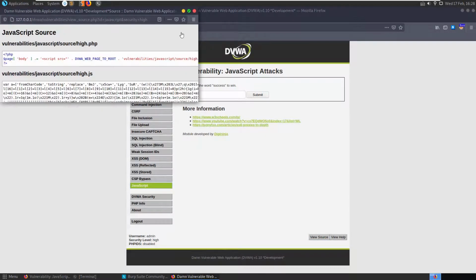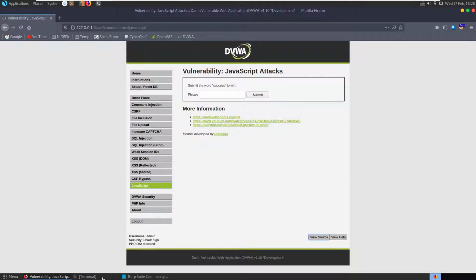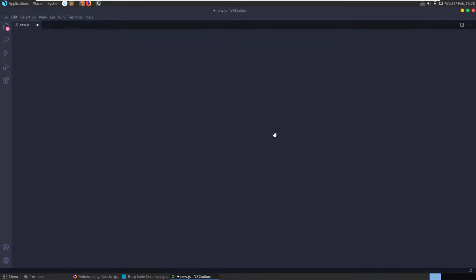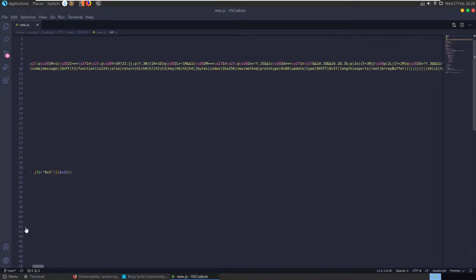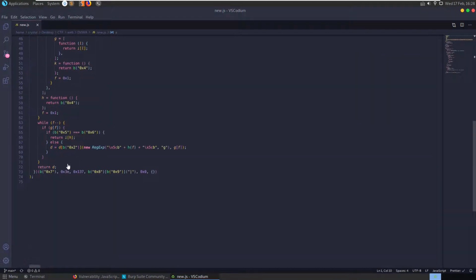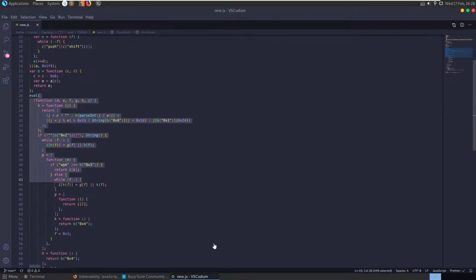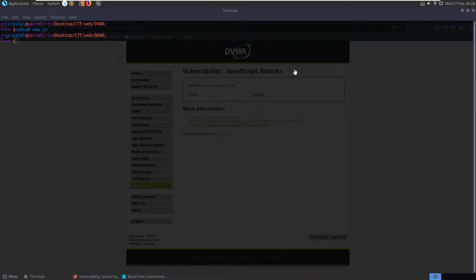View the source, and yep, it's looking a lot more obfuscated. Let's take a copy of that first of all, and as we did previously, let's try and open it up in Codium. Say Codium new.js. We'll save this in here, save that, and yeah, that's not much of a, oh okay, it did deobfuscate a bit down here. Alright, so it's deobfuscated some. We still have this big long variable, which is going to be this var a, which is going to be used right here. And we have an eval function, so there's going to be some more steps in this. So let's close that down for now.